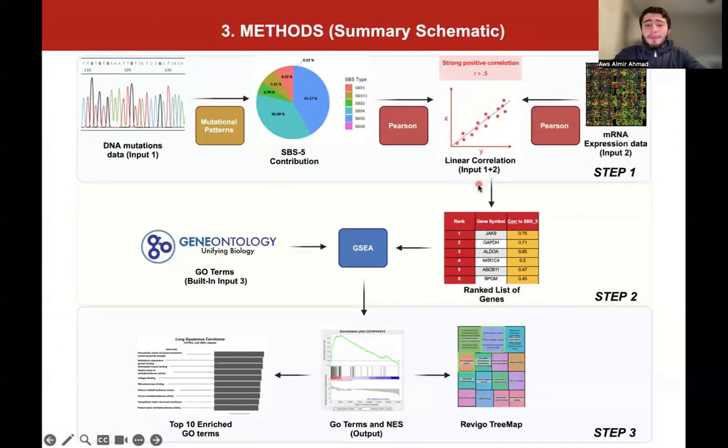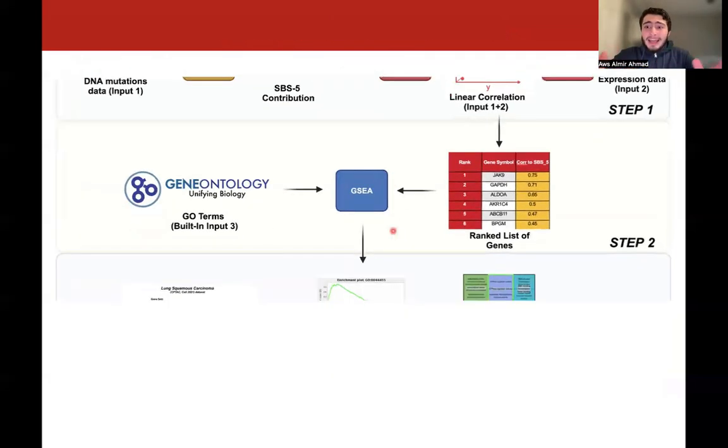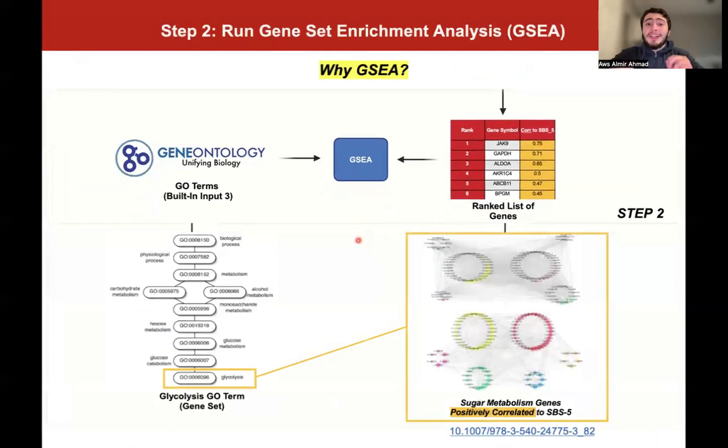In the second step of our process, we will be essentially feeding the list of genes that have been ranked to a method that we call gene set enrichment analysis. A complicated term, I know, but GSEA, or gene set enrichment analysis, is actually one of the most intuitive steps in this entire presentation. What GSEA allows us to do is that it allows for a less complicated way of analyzing the results of thousands of genes.